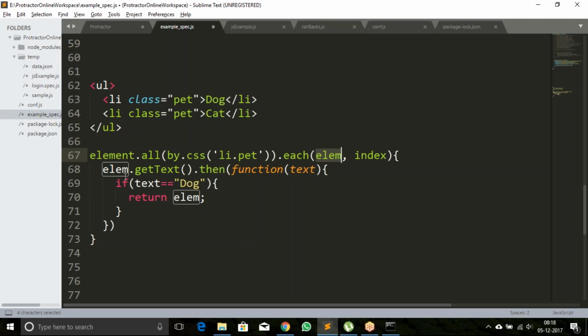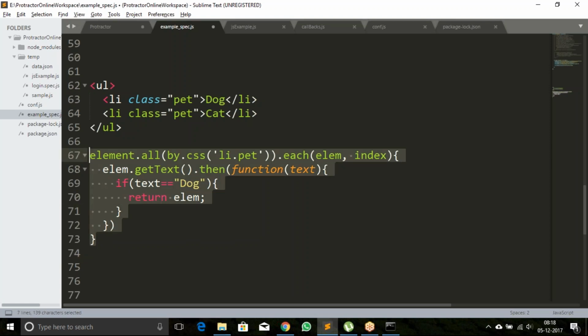Element dot get text dot then function, I got the text of the first locator. If the text equals dog, since I am looking for only dog, so if it matches, return element. If you are implementing your custom locator, you have to implement it like this.